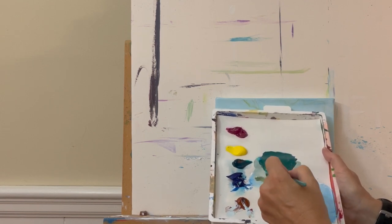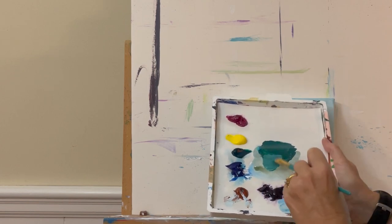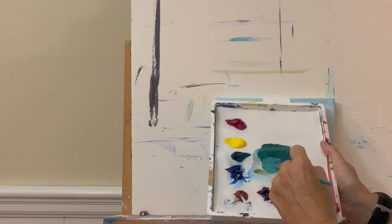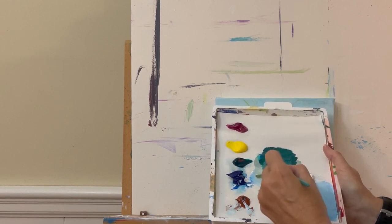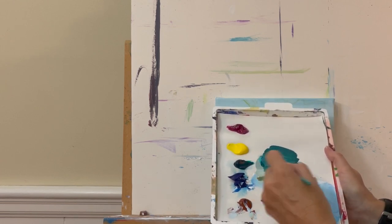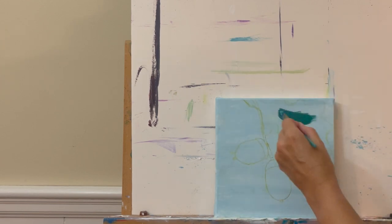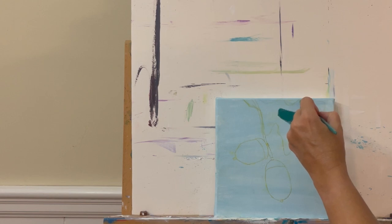Let's see what that looks like. You can always add white to your color mix to see where you are with it. I'm liking that. So I'm going to go ahead and get all of this mixed in, and I'm just going to start filling in my leaf shape.